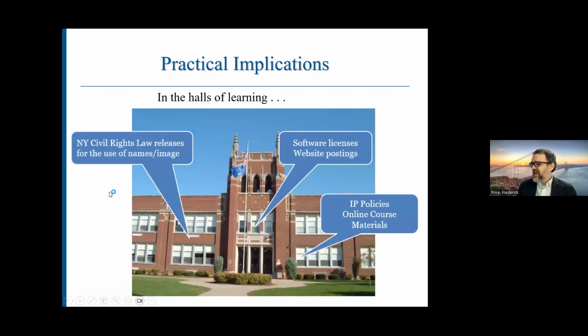All right, down to some practical implications in the halls of learning. So one thing that I didn't mention, but I think it's related, so I should, is New York civil rights law. State law covers the rights of privacy or publicity, and that relates to using someone's name or likeness or pictures for commercial gain. And certainly on school pamphlets or marketing materials, students may be used, and you need to get the permission of students and/or their parents in order to put them in any marketing materials or the website.